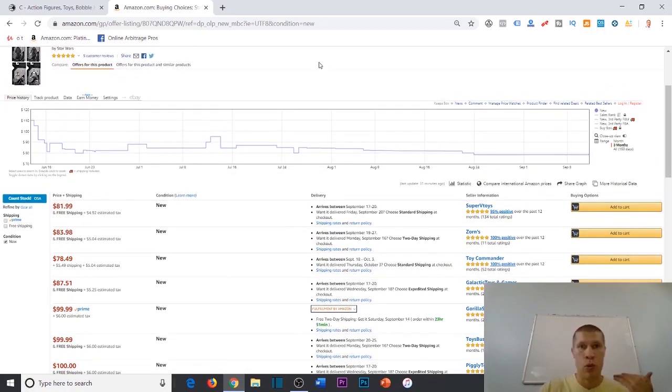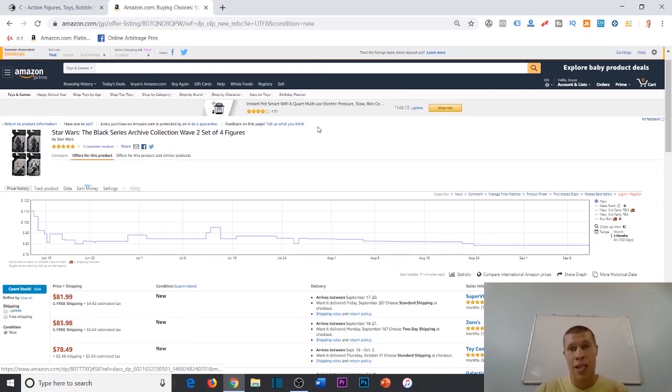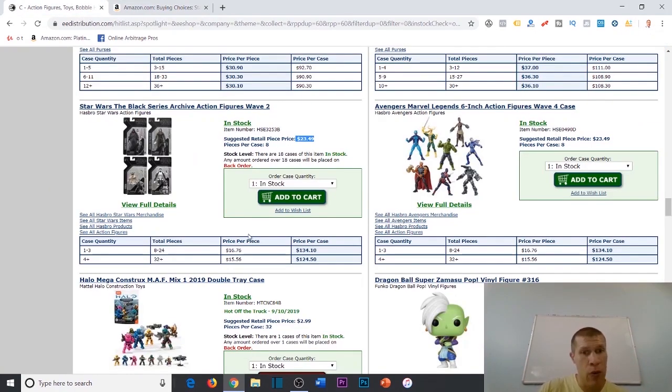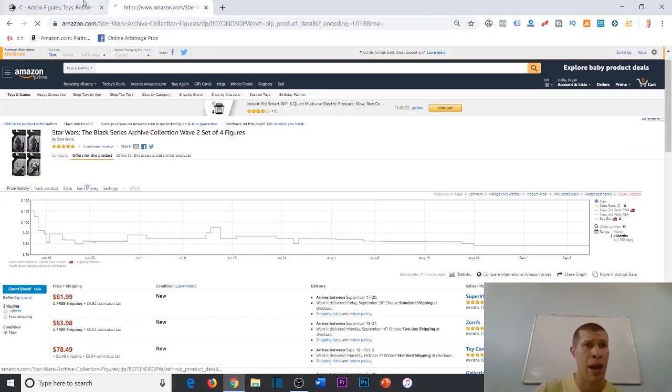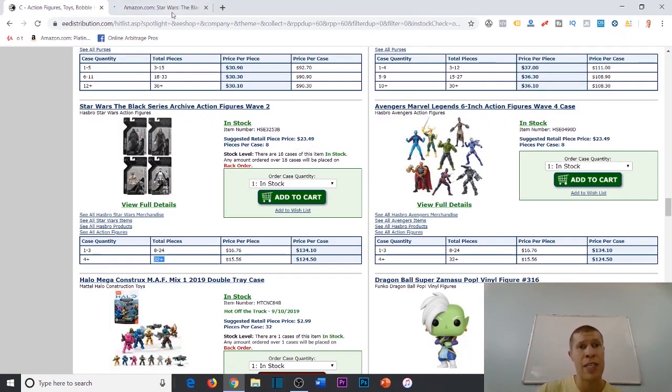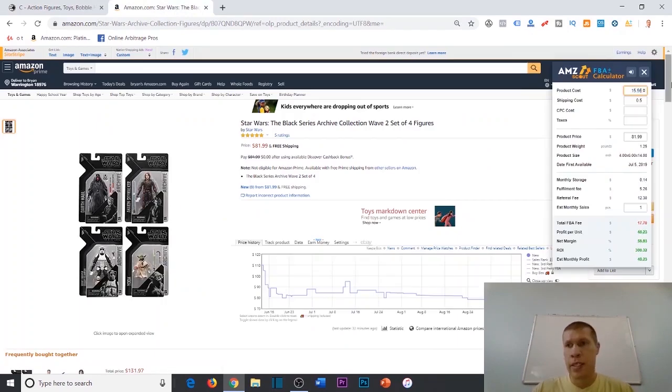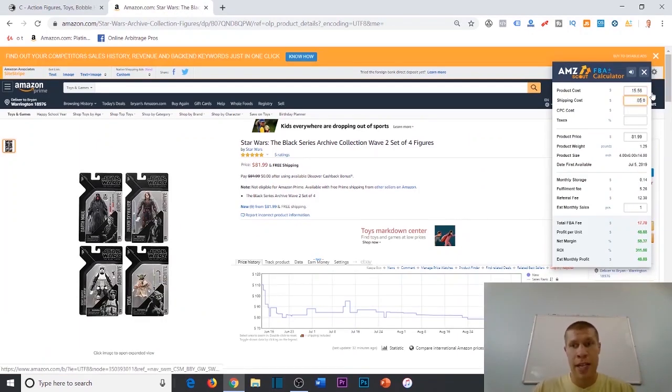Maybe it drops down to 50, maybe it drops down to like 60, I don't know, but there's still a market for it there. And even if it drops down to like 40, I can still make money because I'm getting this at $15.56 a unit if I buy 32 or more, which is what I plan on doing. So let's do a little bit of the math. I'm buying at $15.56 a unit. I'm going to say it's going to take me like 5 cents to ship it into FBA because I'm going to actually have EE Distribution do it for me and label all my stuff. And if I'm buying 52 of them, scaled over all that, it's going to be super cheap to get them to send it in for me.